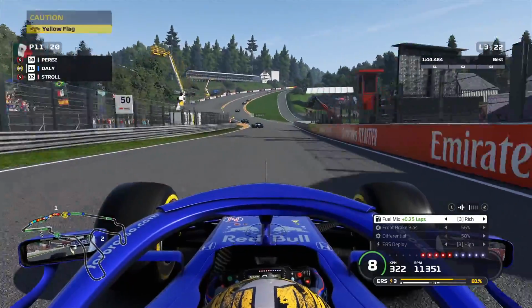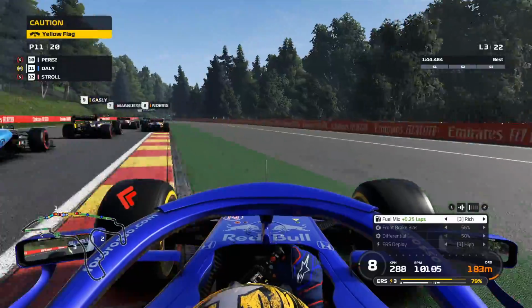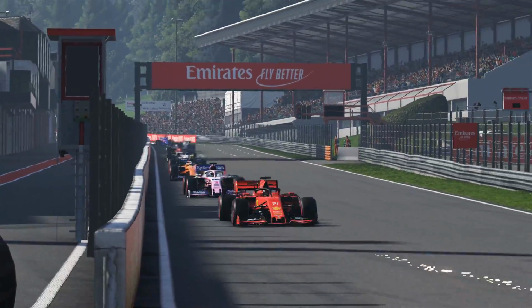Caution up ahead, lap 3. You can see, I don't know if it's behind or in front of me. It looks like it's in front of me. I think it's a McLaren. It is Lando Norris, who is out of the Grand Prix. You can see we had to avoid massively to the outside.